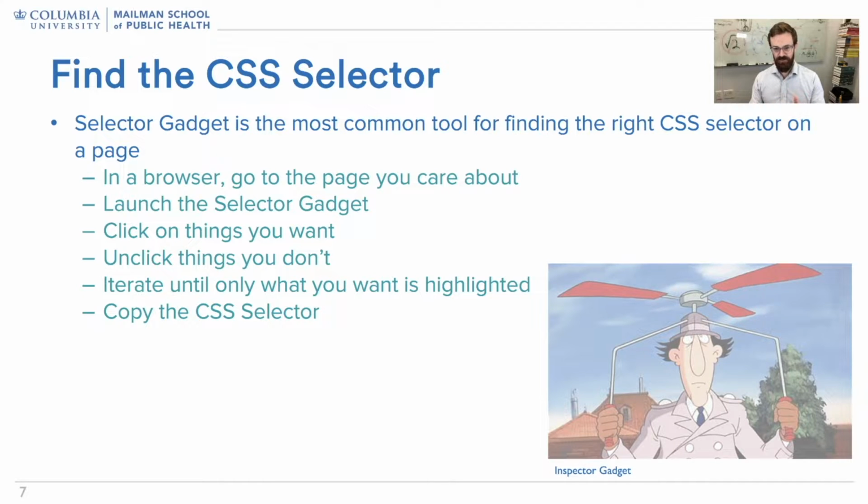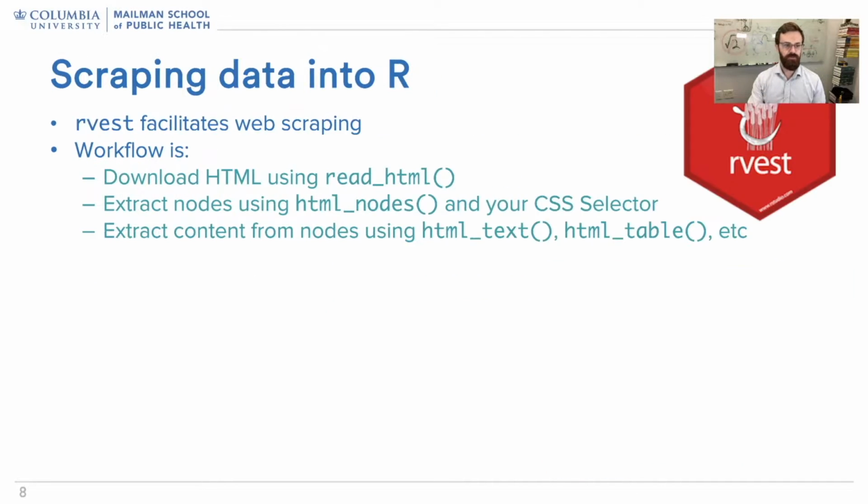Sometimes that CSS selector, that CSS tag, applies to a bunch of things on a page, and you have to say, I mean this, but I don't mean this, and I do mean this. You click around a little bit, selecting and unselecting pieces that you want, and the CSS selector is refined. Then you're left with the CSS tag that uniquely identifies the thing you care about, and you go over to R and say, please give me the HTML, then extract all of the elements from that HTML that have this tag, and from there you're more or less off to the races. There's a little bit of processing you have to do after that, but that's the big step you need to get through.